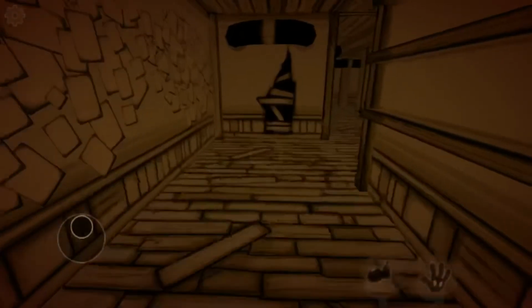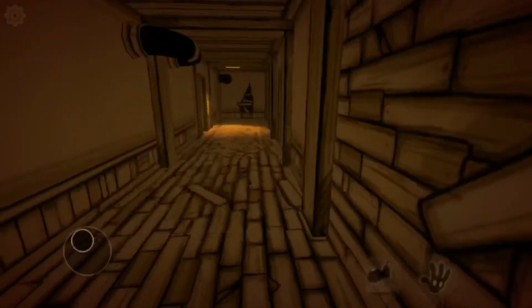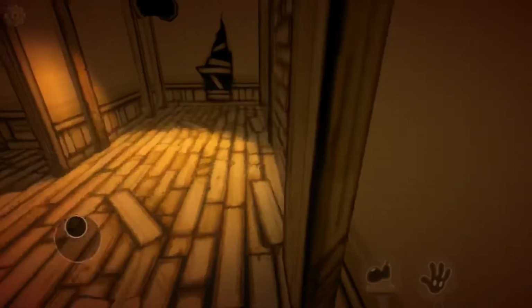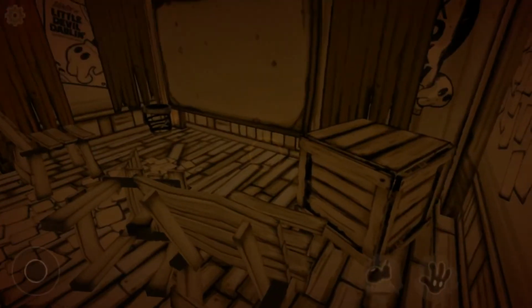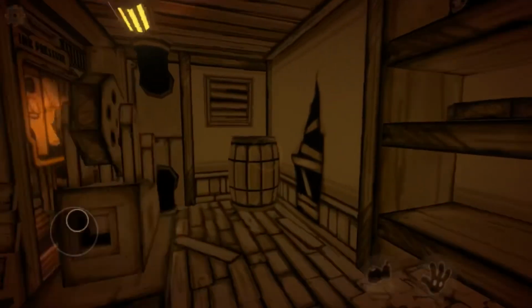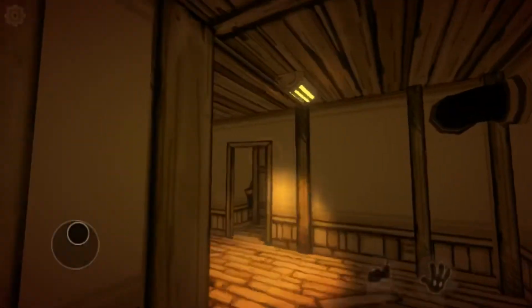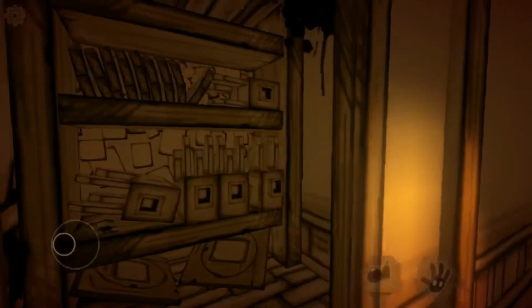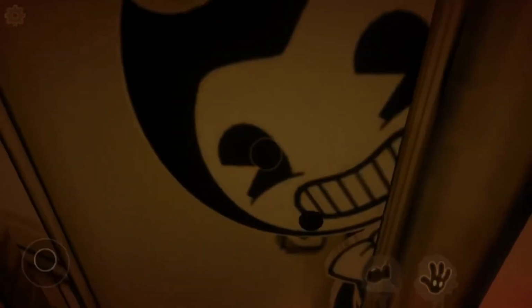Pretty much nothing to do here, actually. Wait, maybe I have more access to the rooms here. Actually, I do have more access. I can open that. Sorry for that. Wait, maybe it's not there. Oh my gosh, where is the other one? It's so hard to find. Sorry for that. You know what, guys? If this can't work, I'm actually going to.